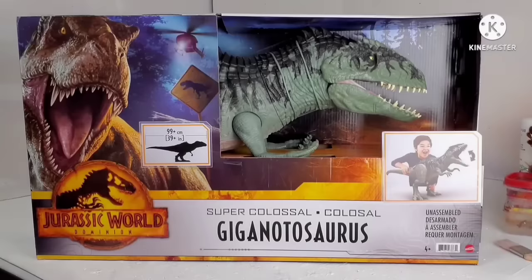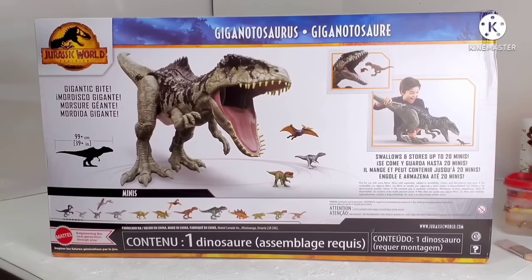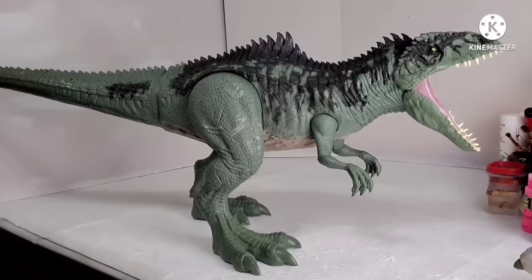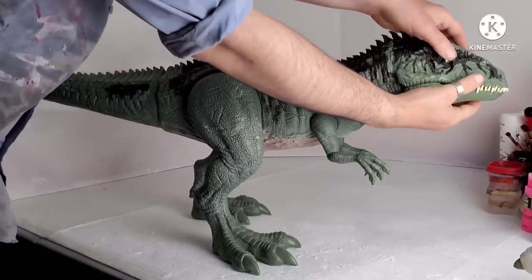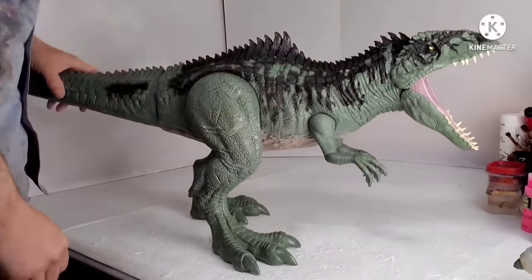So today I'm going to be showing you my custom Mattel Super Colossal Giganotosaurus. Now I'm going to be painting this like the Omega 09 from Jurassic World the game. And I've already done a whole series on other customs using the skin from that game as well. So if you haven't seen those videos, go back and check them out.